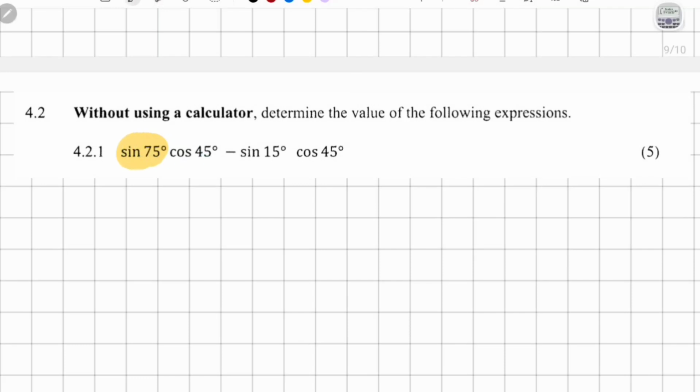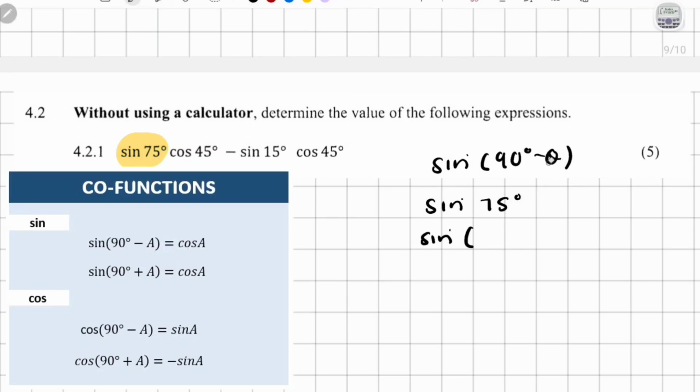The sine 75 degrees. Let us use cofunctions and change it. So using cofunctions, I know that the cofunction of sine of 75 degrees would be cos of 15 degrees. Here's why. Okay, to change it, you just say sine 75 degrees, and you see 75 degrees is an angle that is less than 90 degrees. So it's really just that one that we have when you have sine of 90 degrees minus theta, right? Because it's an angle less than 90. If you have sine 90 minus theta, this becomes positive cos of theta.